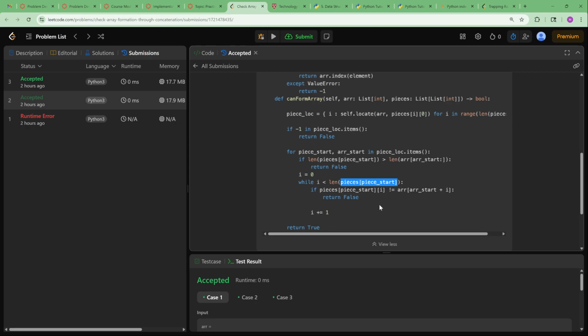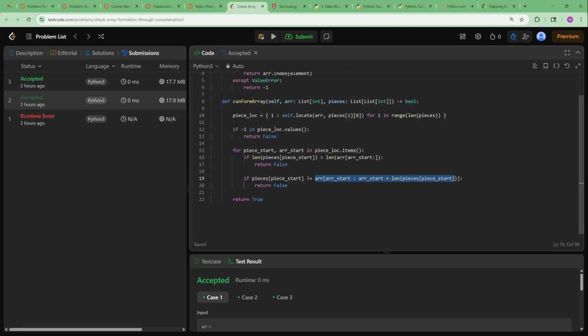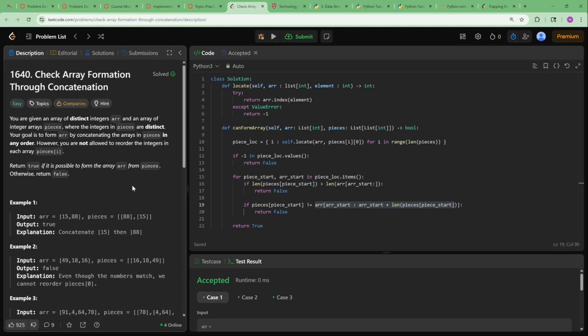If all of the elements there exist and are in the same order as the piece that we're currently on, then that means that we have found a valid condition. So I was like, I could just use splicing, and I did, and it worked. So yeah, pretty cool. I did not like the problem, but I'm surprised that it worked so well.